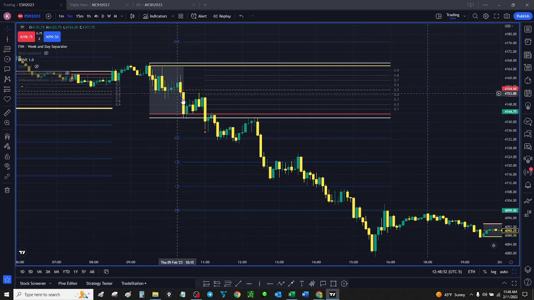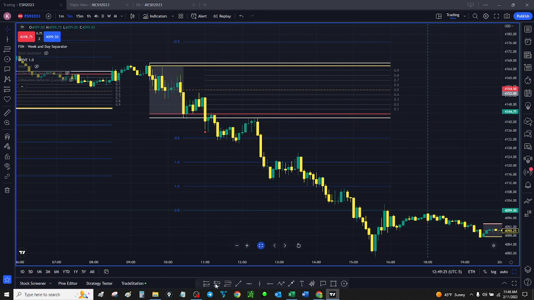So here we get our box built. We get respect of the line after the box is built. We come down, we get a confirmation, and we're right here on the lines. Here's basically 3 rejections from IDR. So that would have been enough. After this candle forms, then we're waiting to see what happens. Does it retrace? Does it reject? Right here I would have got in on a short, 3rd rejection from the IDR.